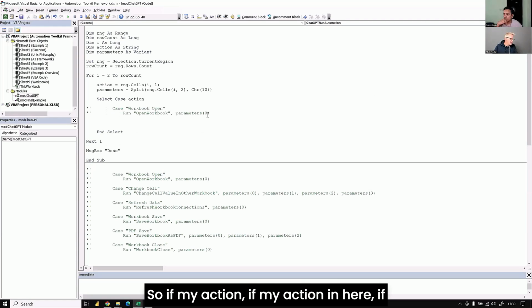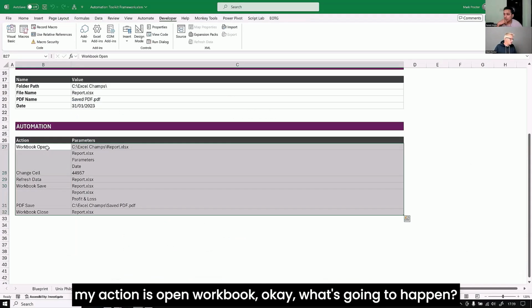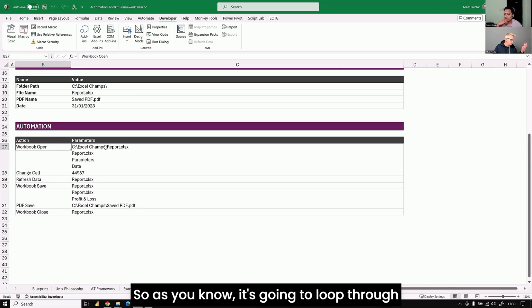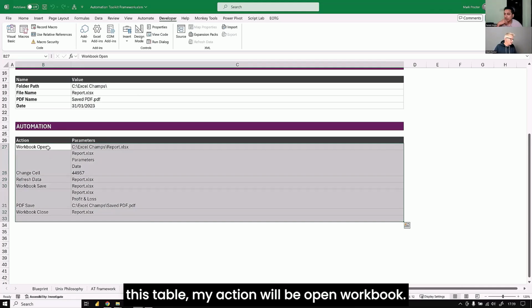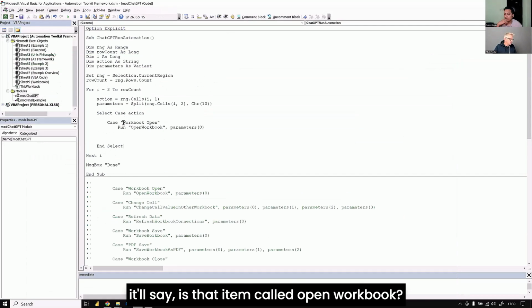So if my action in here is open workbook, what's going to happen? It's going to loop through this table. My action will be open workbook. So as it loops through, it'll say, is that item called open workbook?